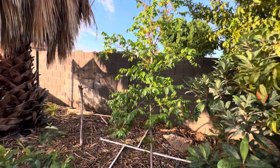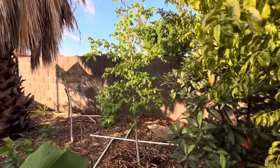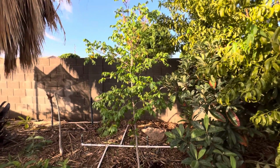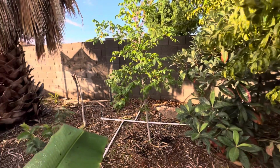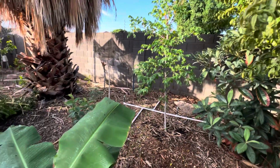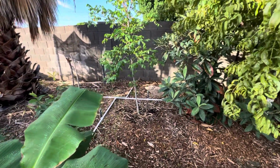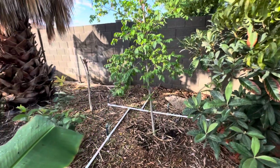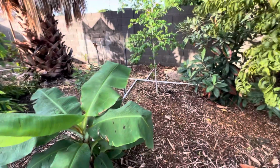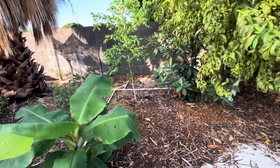Oh, and one last thing I just remembered. Winter watering. What do I do? Like I said, this tree likes a moist root ball, almost wet. So in the winter, I will water this tree every 2 weeks. And I will give it a deep water. I deep water in the winter, shallow water and all that good stuff in the summer with a deep water once a week.